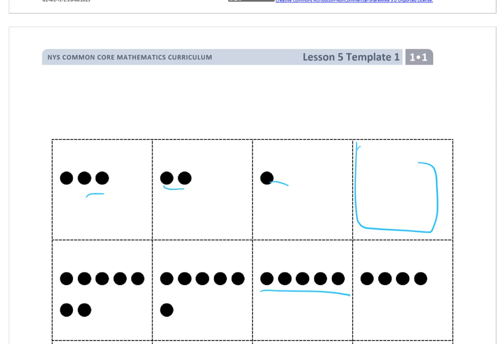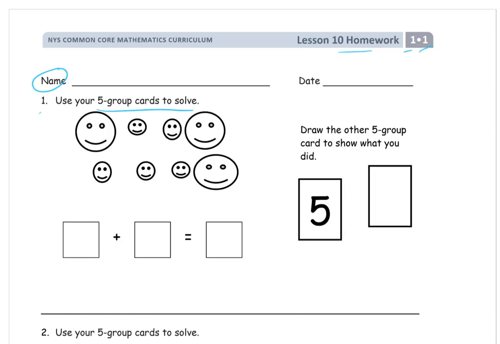Now I'll go back to the homework page. So if you don't have the five group cards at home, you don't have to have them. You can use the pictures, that's what they're on the page for. If you have them at school or you just don't have them or you lost them, it doesn't matter. You can do it without the five group cards. But I wanted to show you that picture so you know what they were. So we can just use this picture to solve this.